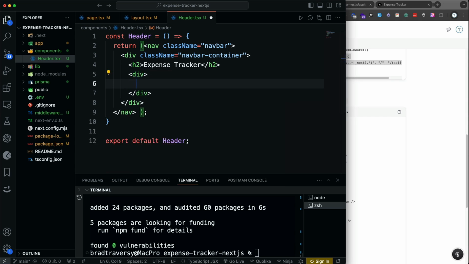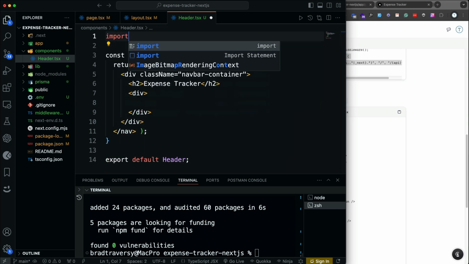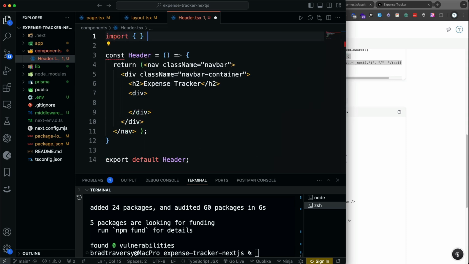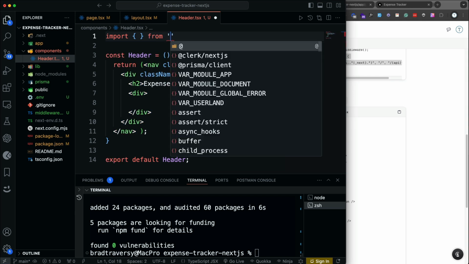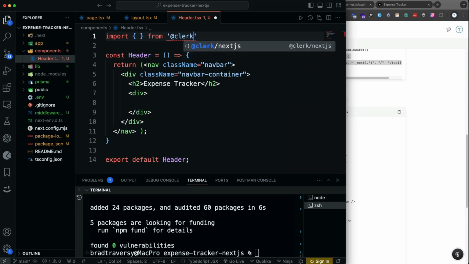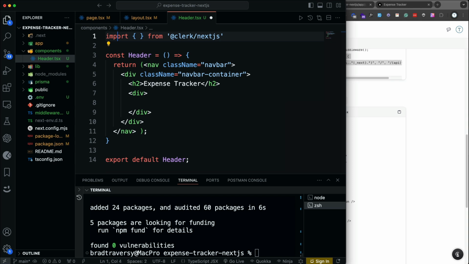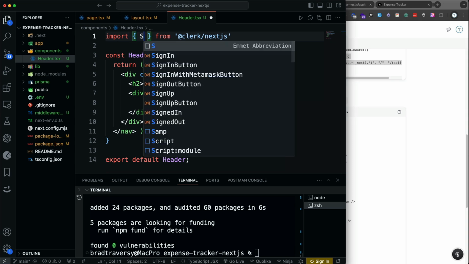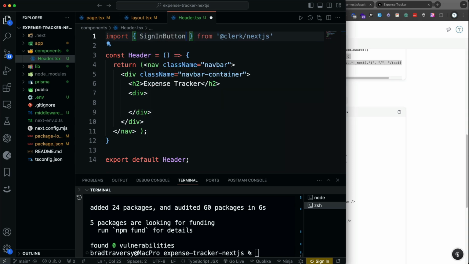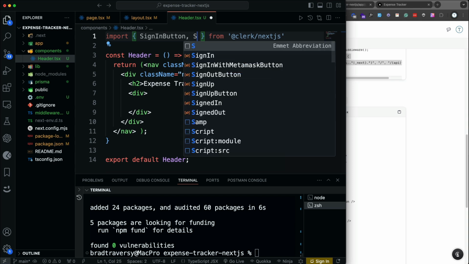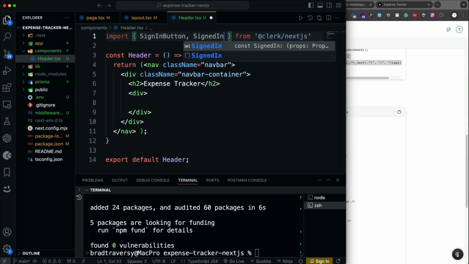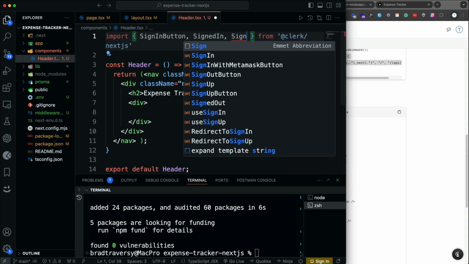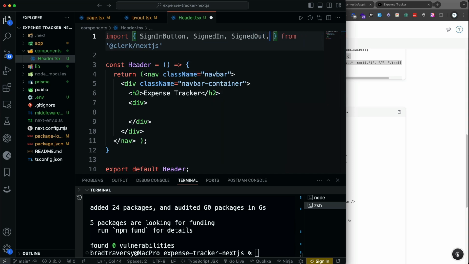So basically I want to import a couple things from Clerk. So let's import, and this is going to be from @clerk/nextjs. What I want to bring in is going to be the SignInButton, and then SignedIn, which will check to see if we're signed in, and then SignedOut, and then UserButton.